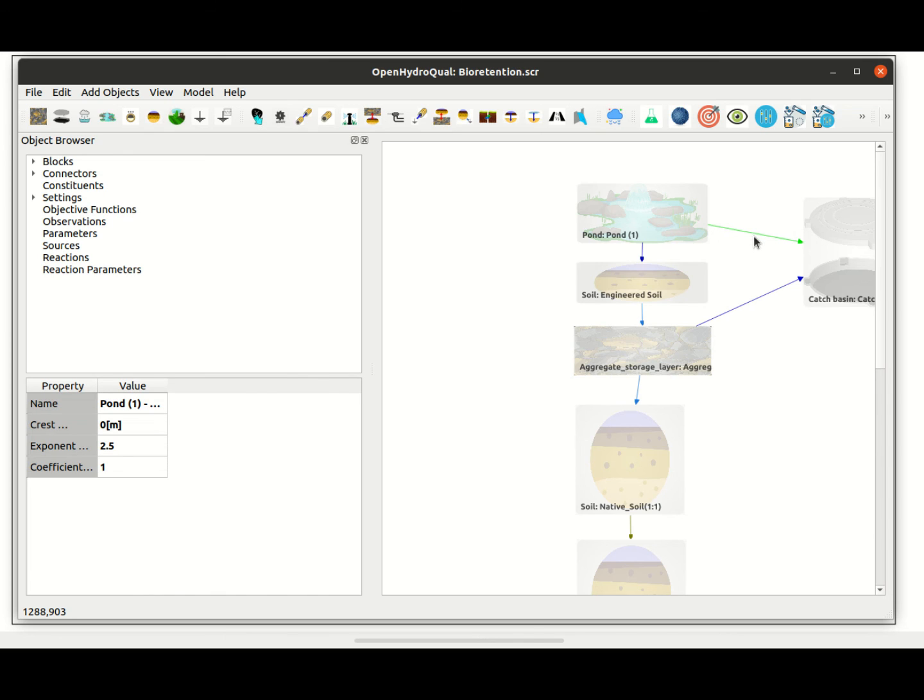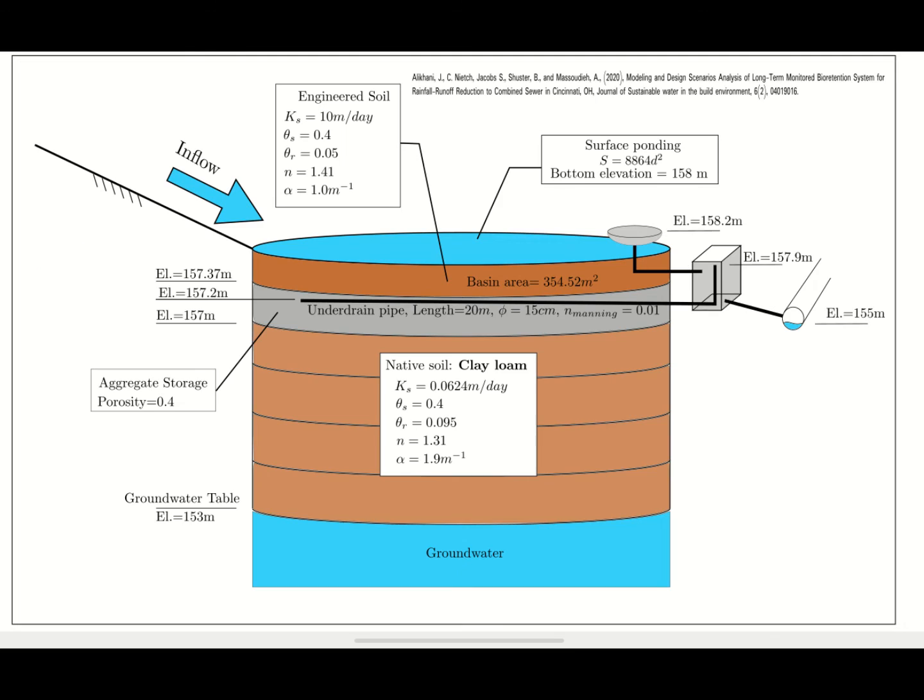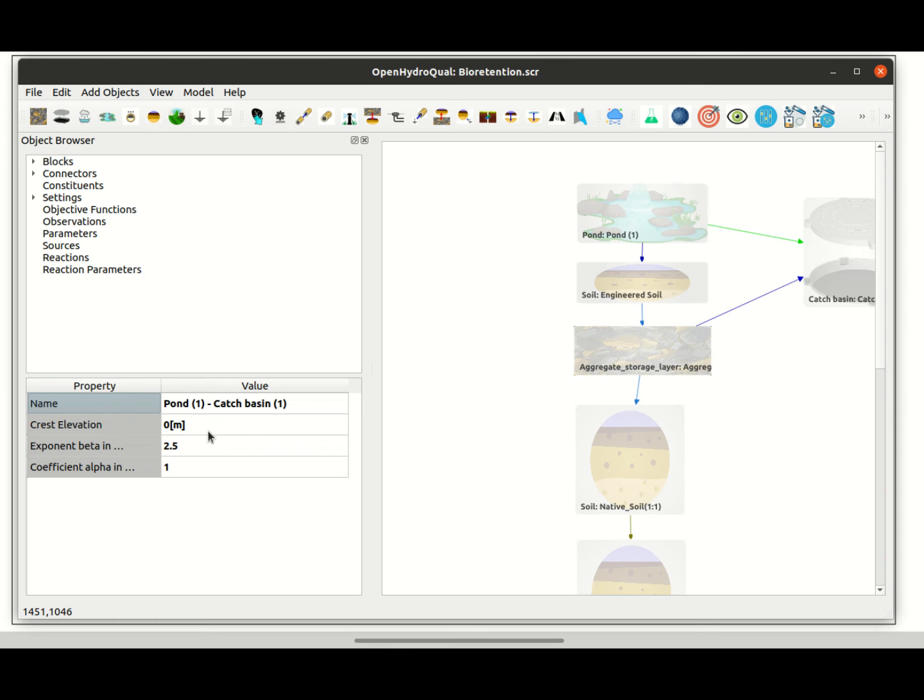Now let's assign some of the properties of this weir. The crest elevation is our weir elevation. Here we say the elevation of the weir is 158.2. It's 20 centimeters above the bottom elevation of the pond, so we're allowing 20 centimeters of water accumulation in the pond before the overflow happens. So this is going to be 158.2.